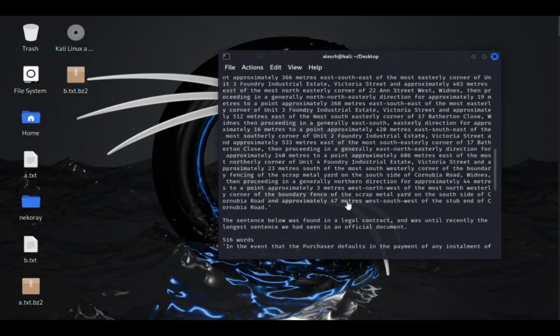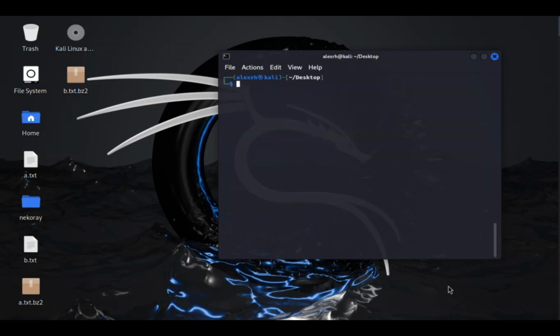Okay, what is bzmore? The bzmore command is similar to more, but it is designed to display the content of a bz2 compressed file. It allows you to view large files page by page.